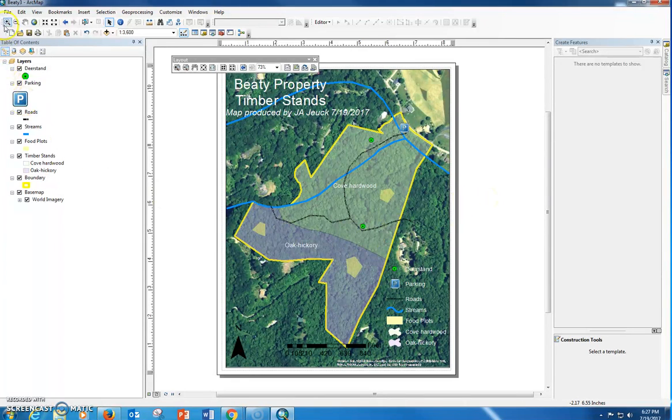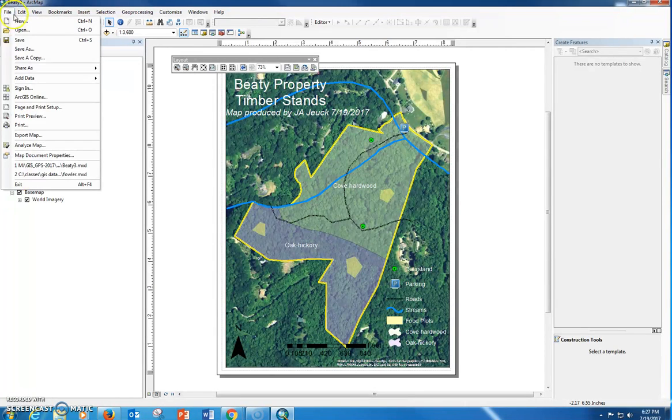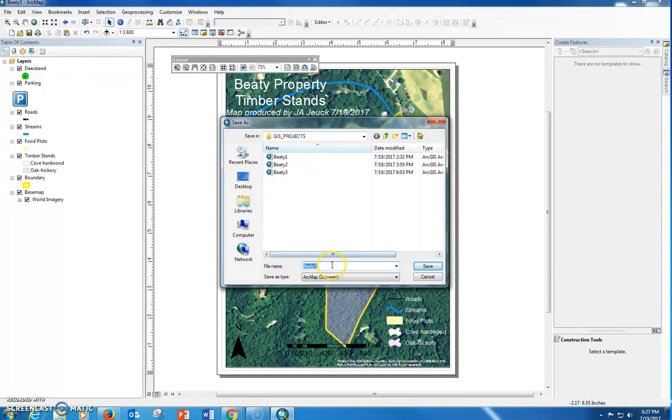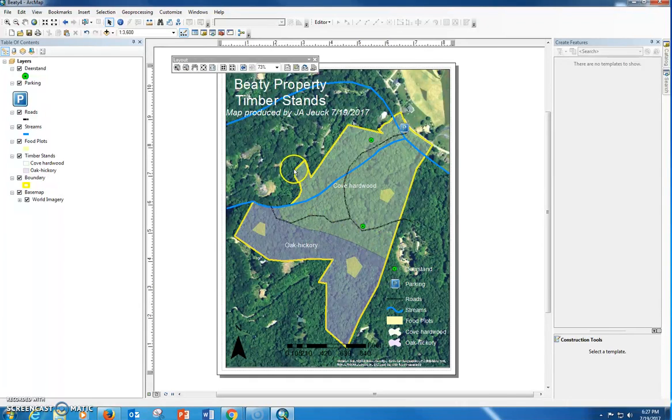And don't forget, after you make all those changes, if you want to keep the original project without these new changes in it, then you're going to have to do a save as, and we'll call this Beatty 4, just for laughs. And so there you have it. So you have your original map that you created called Beatty 3, and then you have your second one that you've created with these new additions in it called Beatty 4. Capisce? Capisce.